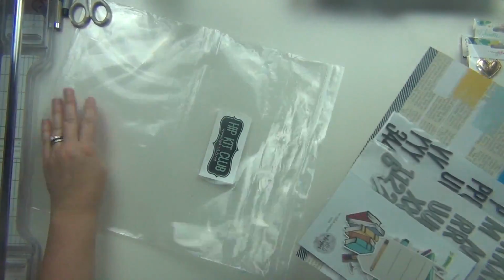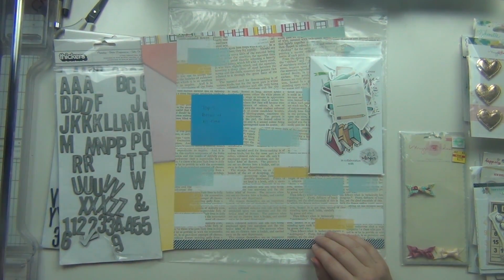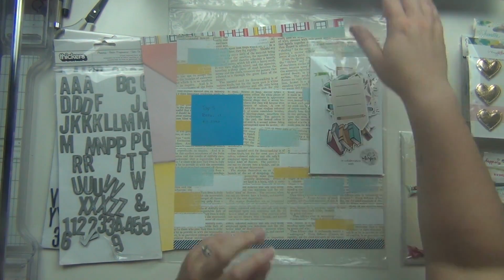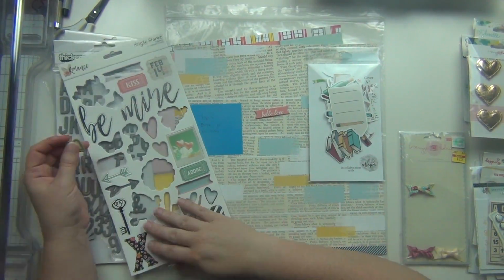Guys, it's Sarah, and I am getting started on pulling my embellishments for my page kits. So I'm going to go ahead and start with the two that I kind of already started. As you can see, I have a package of die cuts there from Cheeky Studio, and I am going to go ahead and just pull some more embellishments for this one.